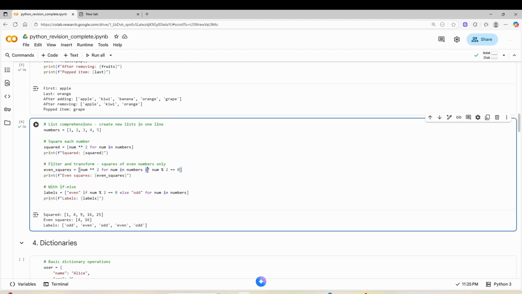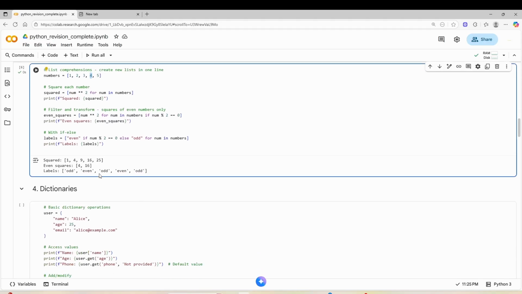So basically, if number percent, in this case modulus 2, which is the remainder, is 0, that means it's an even number. So if it is an even number, for each number, we are doing num square. Here you will see only even numbers getting squared, which is 4 and 16. Why? Because even numbers are 2 and 4 here. So you will have only two values here.